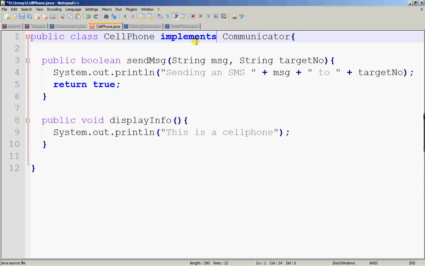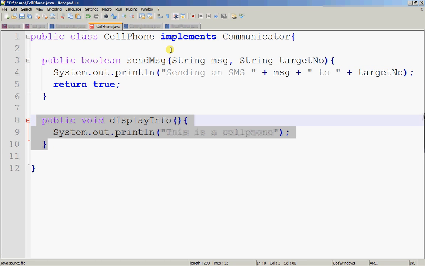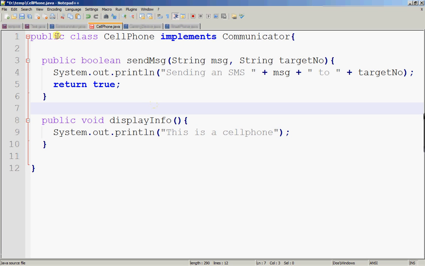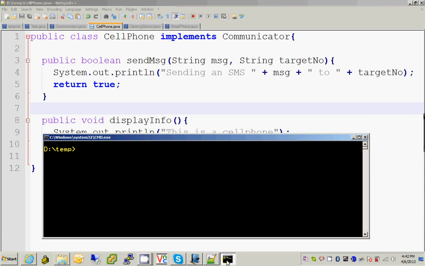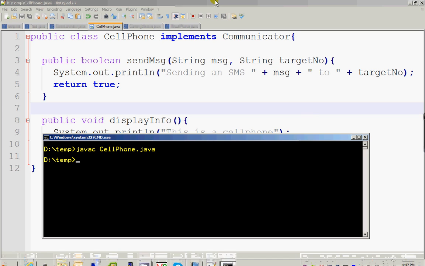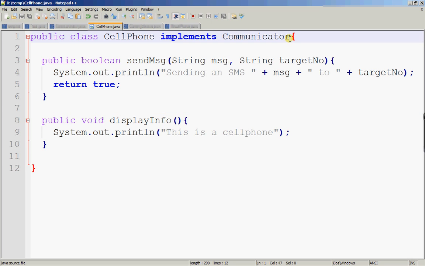We implement an interface, and both abstract methods from communicator will appear in cell phone. Over here, I'm overriding the send message method and the display info method, which is normal. Save everything, and let's try to compile cell phone. It works.